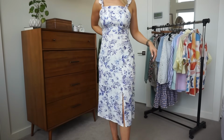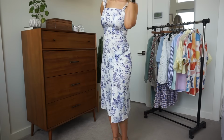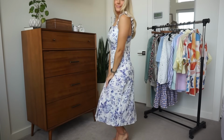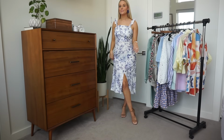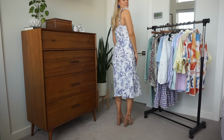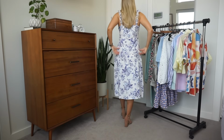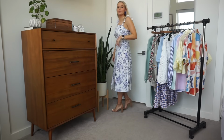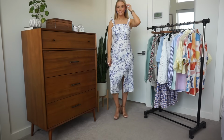The neckline is beautiful. This does not have adjustable straps, but if you needed to, you could definitely sew them down further, you could get this altered. I honestly need to go with a smaller size, so I will link all my sizing down below, but I felt this had a lot of extra room in the sides. I might see if they have it, or I might be able to take it in myself. The only thing I'm concerned about is there is a zipper on the side to get into it, so I would only be able to take it in on one side, and I feel like it might look a little strange. But this is beautiful.